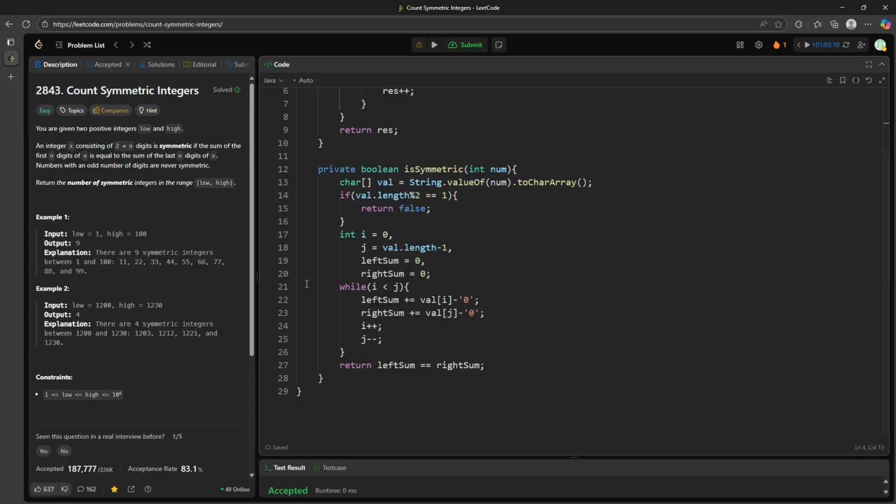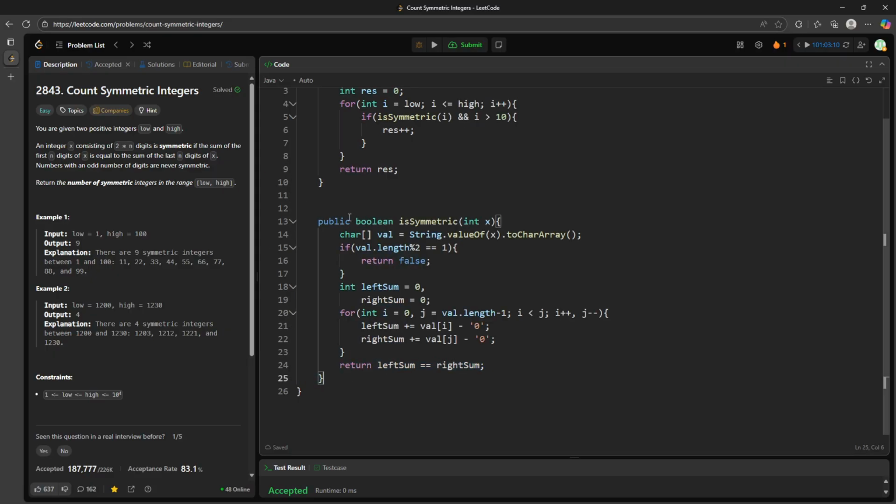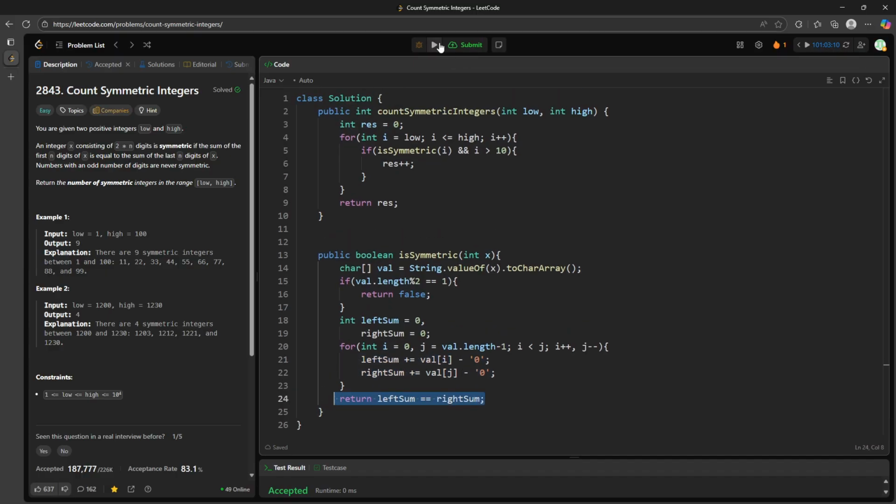If you want to switch your while loop into a for loop, you can do similar things. I'm just copy pasting, it should be similar. Convert my num into a char array, check if the length is odd and return false, and basically using the pointers in the for loop, add my sums and check if they are equal. So both of them are the same. This will be the whole entire solution.